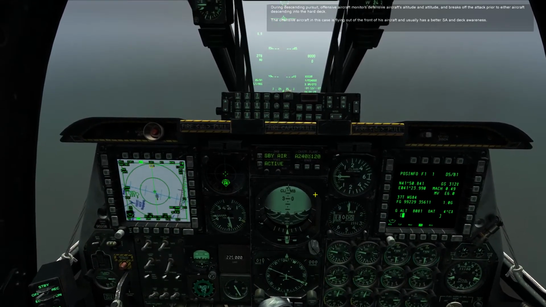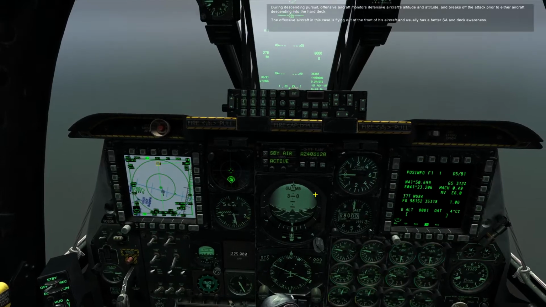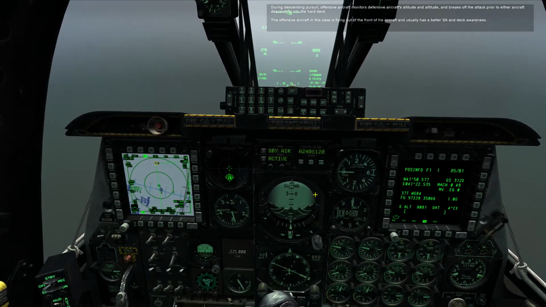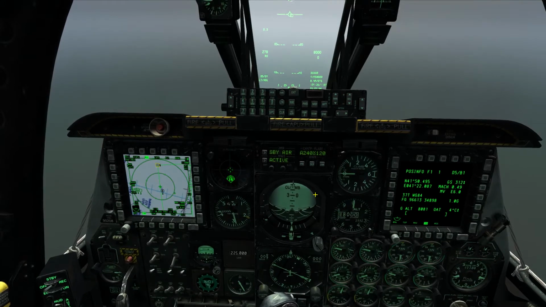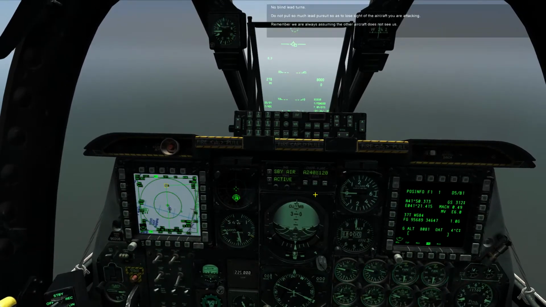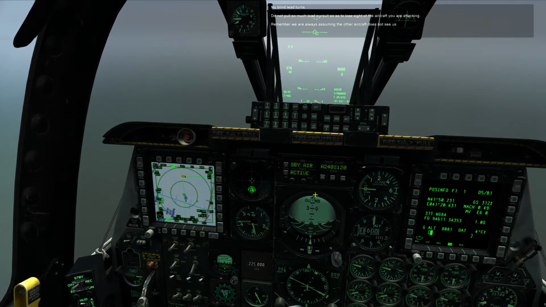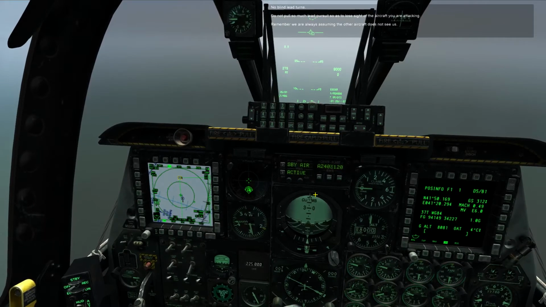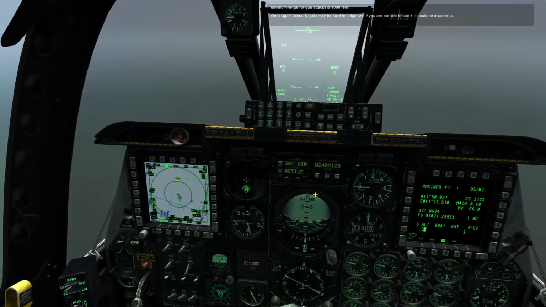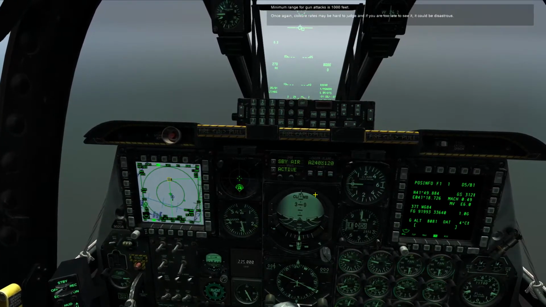During descending pursuit, offensive aircraft monitors defensive aircraft's altitude and attitude and breaks off the attack prior to either aircraft descending into the hard deck. The offensive aircraft in this case is flying out of the front of his aircraft and usually has a better SA and deck awareness. No blind lead turns. Do not pull so much lead pursuit so as to lose sight of the aircraft you're attacking. Remember, we are always assuming the other aircraft does not see us. Minimum range for gun attacks is 1,000 feet. Once again, closure rates may be hard to judge, and if you are too late to see it, it could be disastrous.